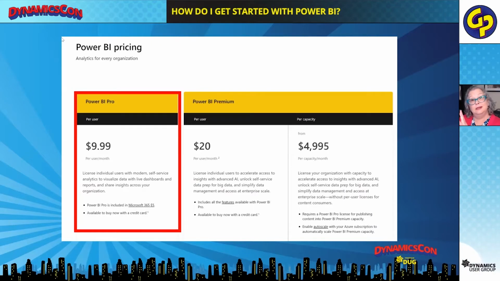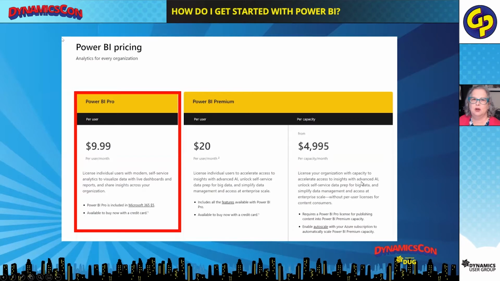Now, there is a scaled up version called Premium, and you can see the premium prices are very different. There is a premium per user for $20 a user per month. And again, the same concept would apply, that both people receiving and sharing would need to have the premium license. And this is a great way that Microsoft has made a lot of the really cool features of premium available for users.